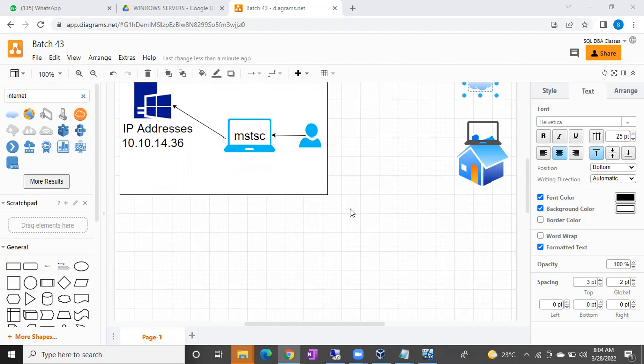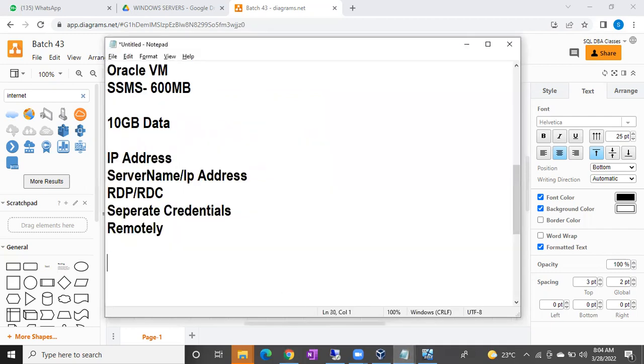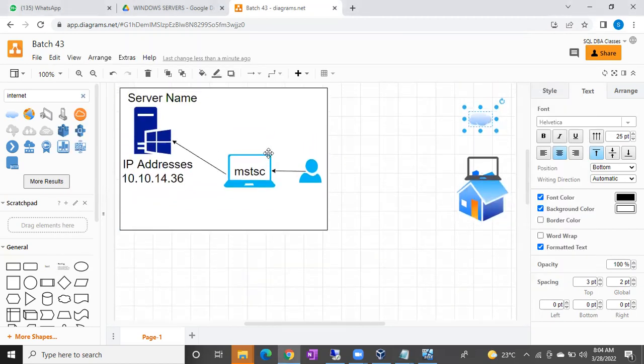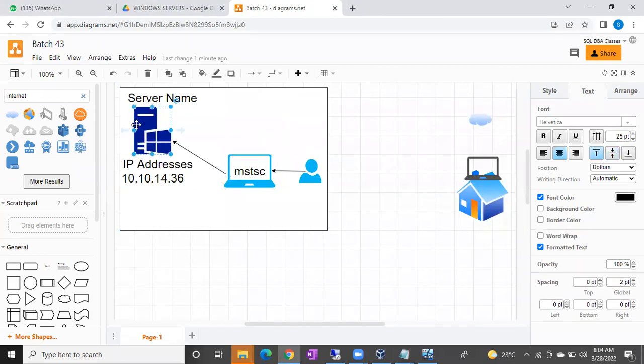Okay, so that is called jump servers. In organizations, sometimes we use jump servers, guys. Jump servers means first you connect to one server. You cannot directly connect to the servers from your laptop. In the middle, there is one jump server. First, from your laptop, you connect to the jump server. There you type MSTSC and you connect to the servers. So that is called jump servers.